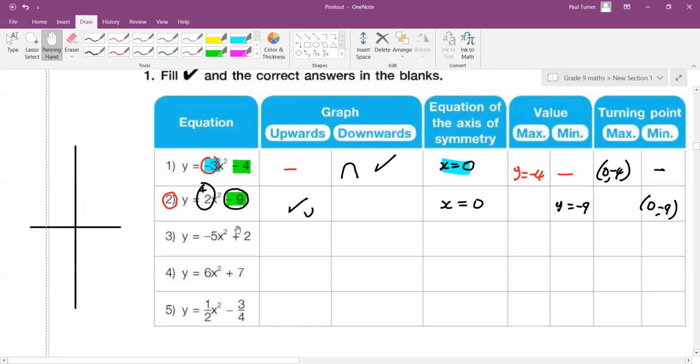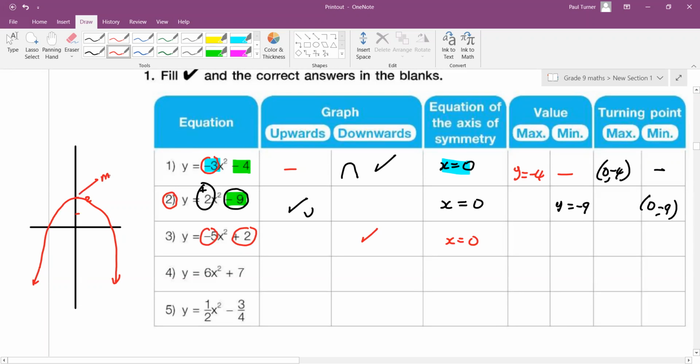So in question 3, this graph is going to move up 2 places from the origin. So it's going to go up 1, 2 here. That's this number here. This A value is negative. So the graph opens downwards. So just draw your graph downwards through that vertex there, like that. Hopefully your graph's better than mine. Okay, so we can see that it opens downwards because of the negative A value. The line of symmetry is still x equals 0. That's not changed.